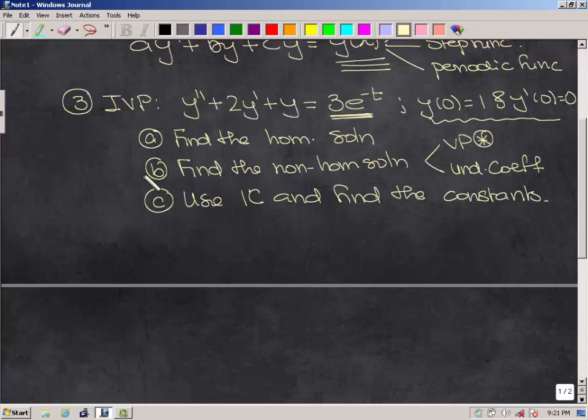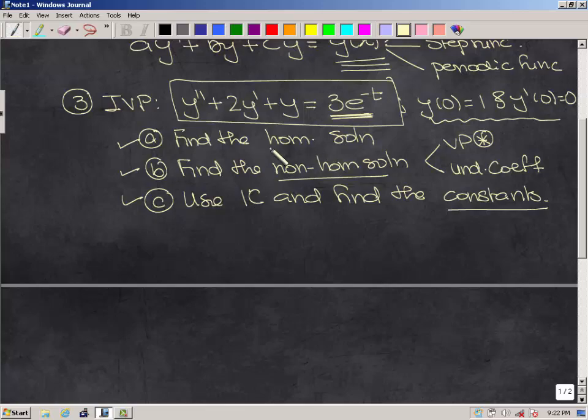So that's a lot of work. We have to do three things. The cool thing with Laplace transform is you solve this problem once, and you do all of these three things together. In the end, you get one nice answer that'll include the constants, the non-homogeneous solution, and the homogeneous solution. So you don't have to find three different things. You solve it once and you get everything in one chunk. So that's really neat about Laplace transforms.